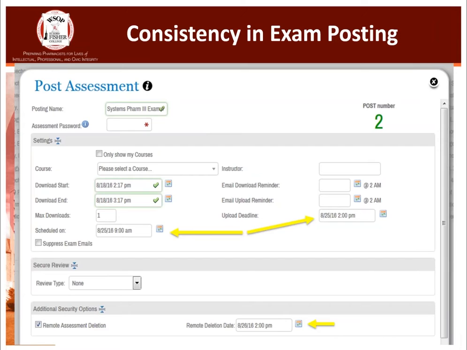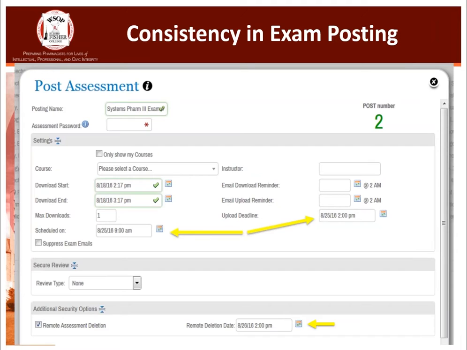We've also started pretty routinely using the remote deletion. So back to that scenario where a student has downloaded the exam, maybe they forget to bring their computer to class. That definitely happens. Or their computer is running really slowly and they can't get logged in. So we give them a backup computer, and we don't want that extra copy of that exam hanging around forever.